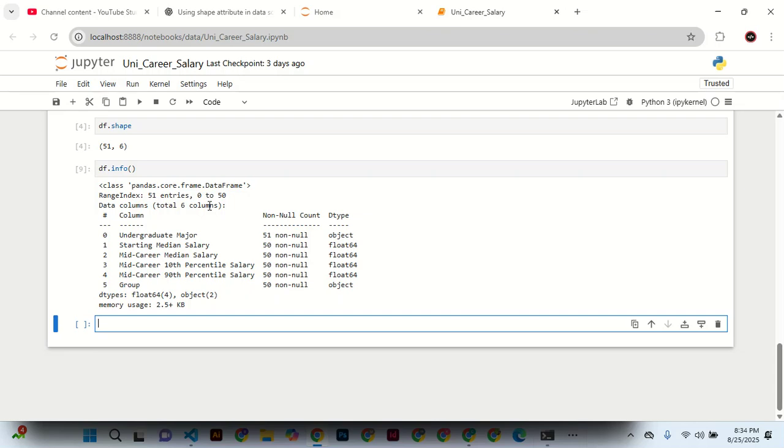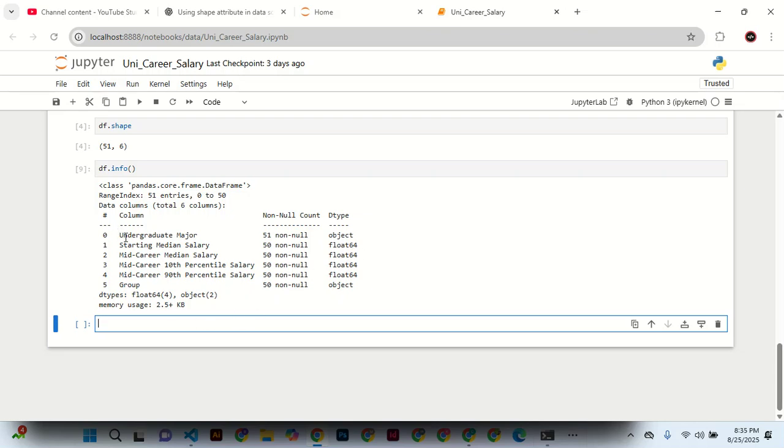Data columns: we have a total of 6 columns, and the columns are listed here showing what is there. Object means this is a string, which is the major. Then we have the starting salary, which is a float number. We have group, which is object. Object just means this is a string, but a floating number is a number with decimal places.